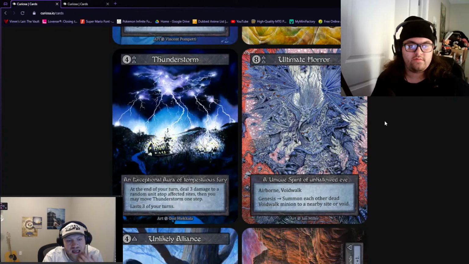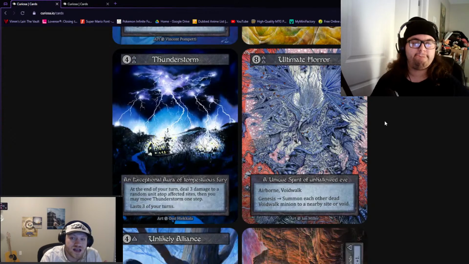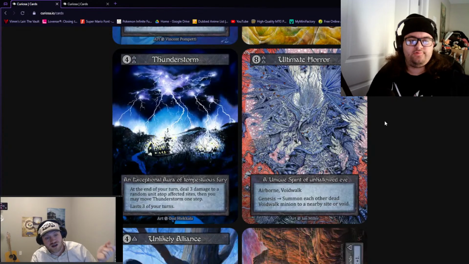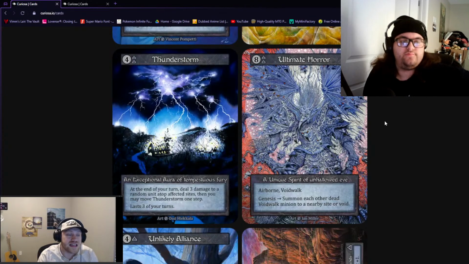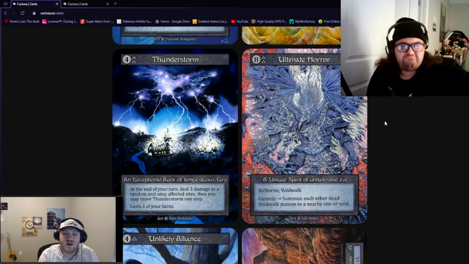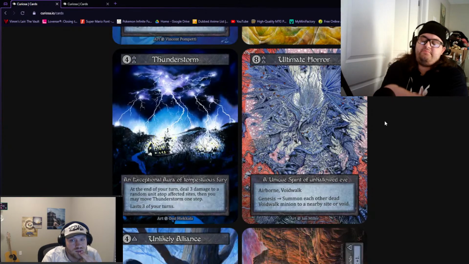Basically, the whole deck is trying to, well, you're trying to actually get Lord of the Void out for cheaper, and you're running a discard strategy as well. So you're doing some discard. You're basically trying to discard cards to get stuff in there. Basically, it's an air, fire, or water deck, I actually think. And so it's using Ultimate Horror and Ghost Ship to try to get out Lord of the Void at an easier rate. So yeah, I think this was definitely build around.